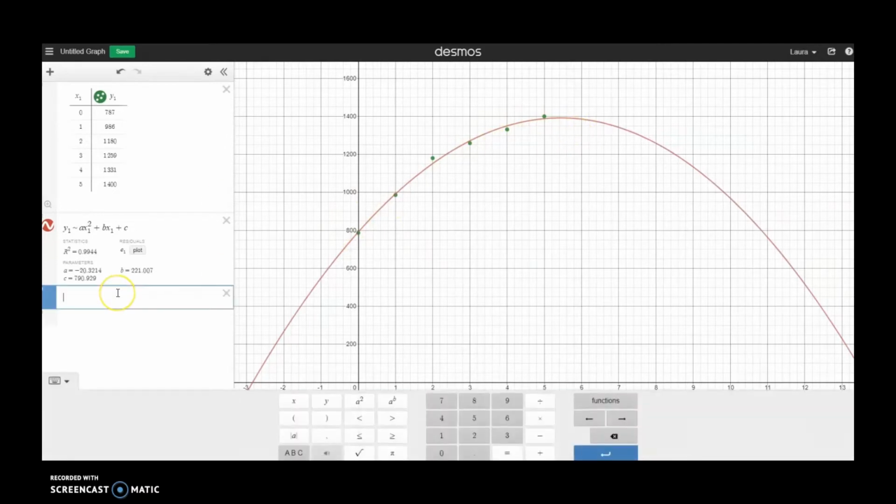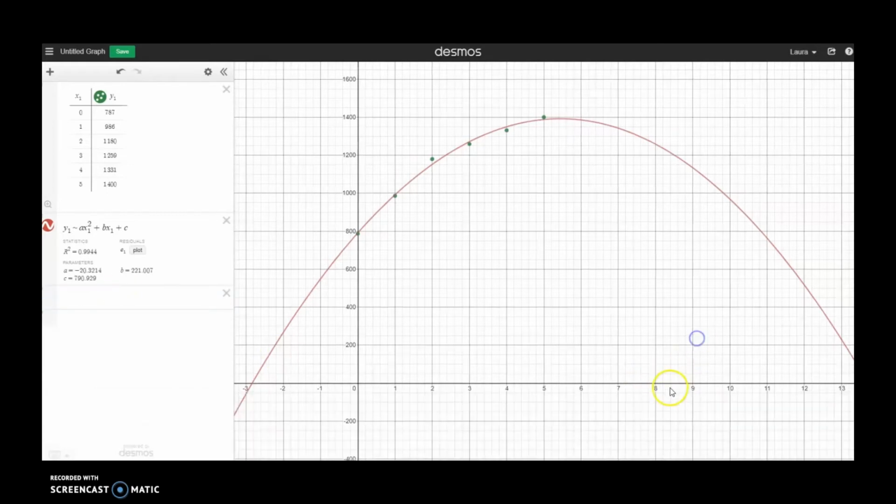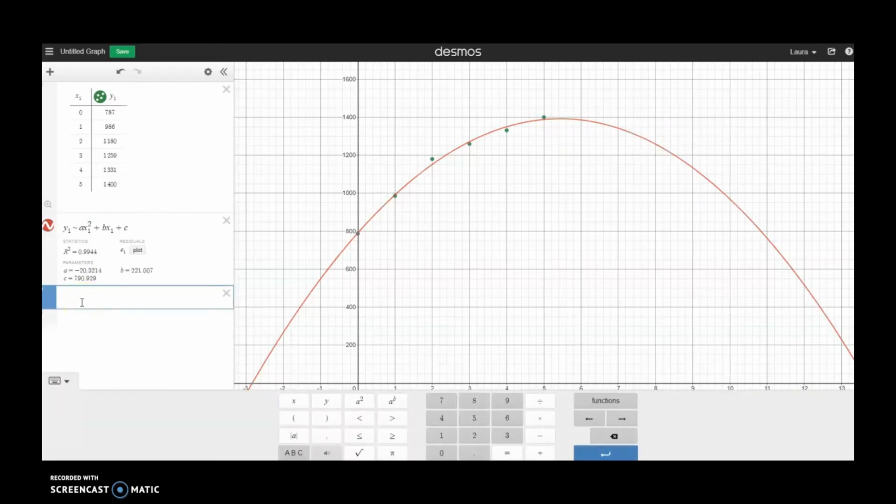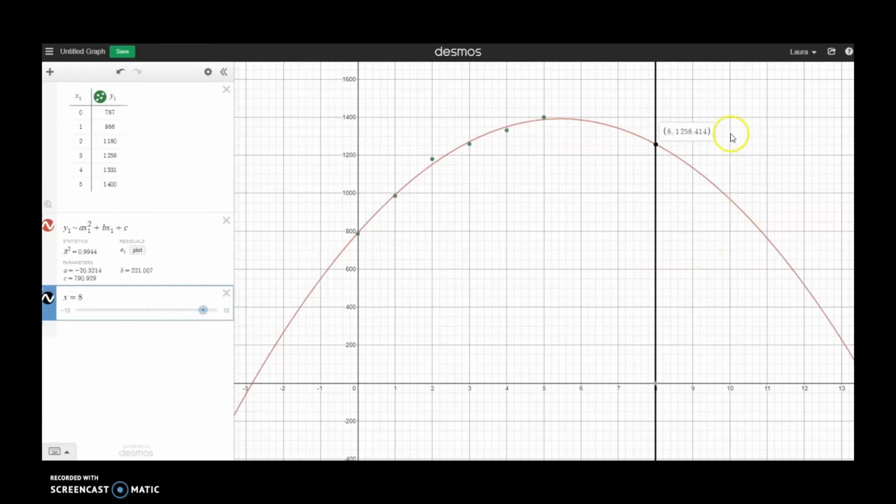Now the question they ask is, what's the average NFL salary in 2008? So we really want to know, what's happening when our input value is 8 right here. What is the value up here? And there's different ways you can do this. You can kind of click on it and get a number. There it is, 1258.414. Or a foolproof way is saying, okay, let's draw the line x equals 8. And that's this black line, and let's see where those intersect. And so it looks like this is the answer to our question here.